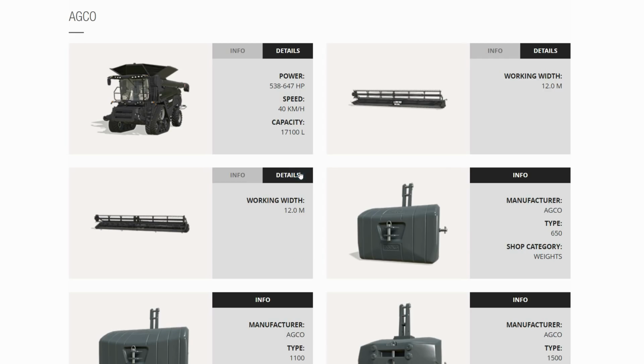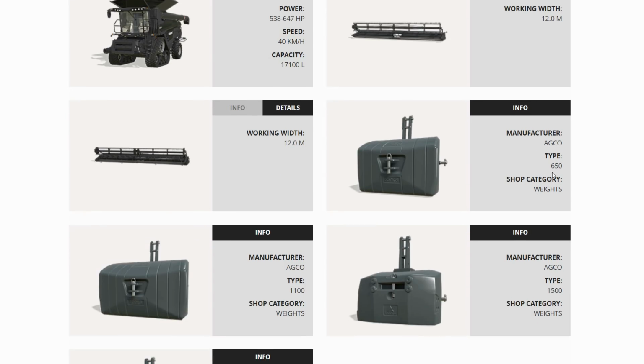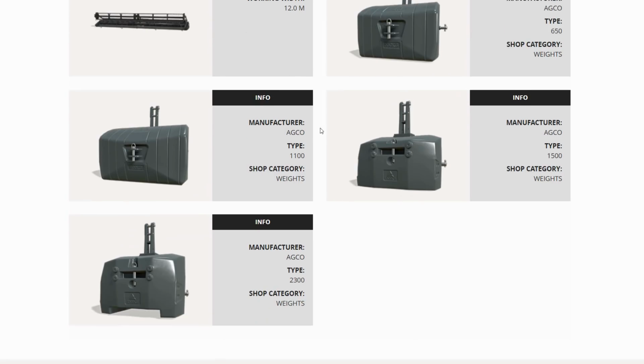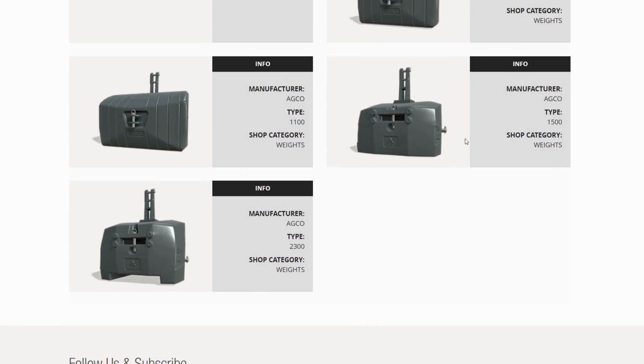We also have the Power Flow, and we've got a number of different weights. The type represents the weight of it. So 650 will most likely be a 650 kilogram weight. I think you can actually see that on there. Yeah, 1100 would be 1.1 tons, and so on. So lots of good weights there in the Anko category.